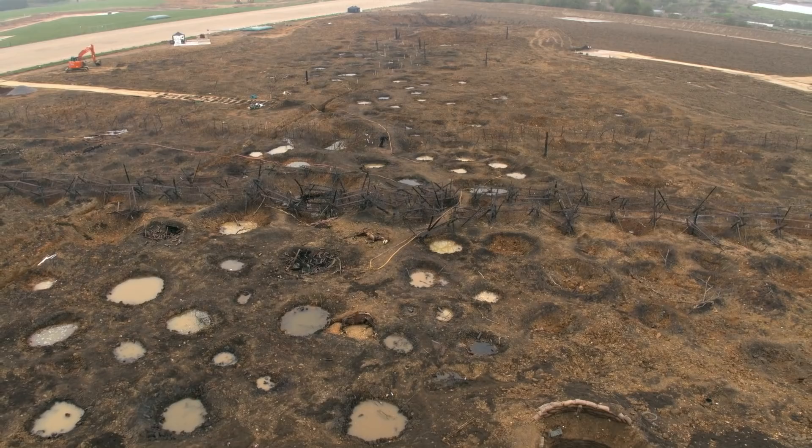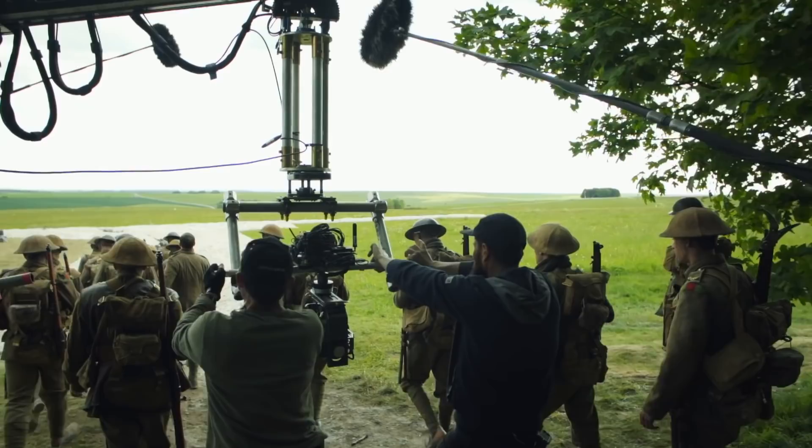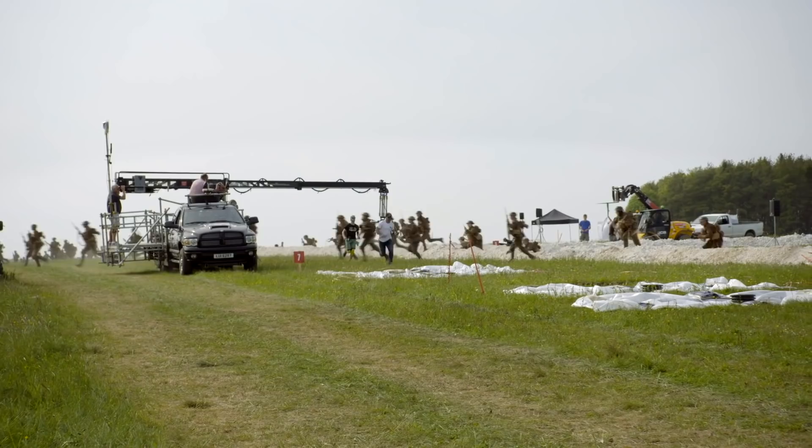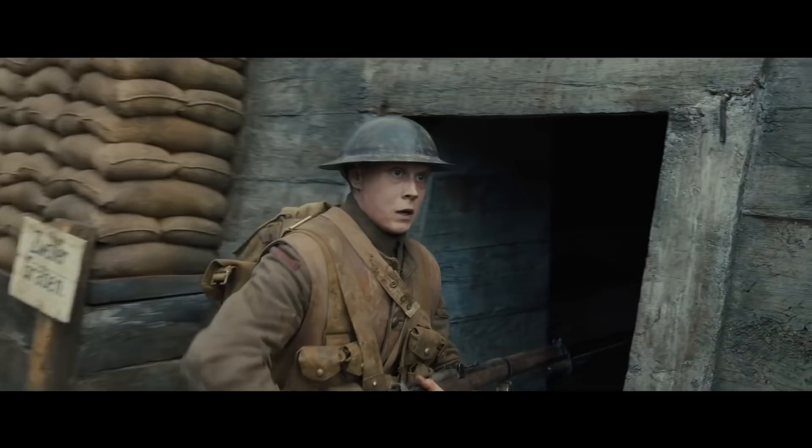In addition to all of the digital blends, what a lot of people don't realize is how much digital work is done to plus out this World War One period world. Tanks that are stuck in giant craters are actually fully digital — they were never built for real. Big fields with tons of spent ammunition strewn all over — very little of that was actually real. And it all felt incredibly grounded, it felt like it was really there. Those kinds of effects — what we call invisible visual effects — that are there to support the story rather than be the story, are some of my favorite kinds of effects.